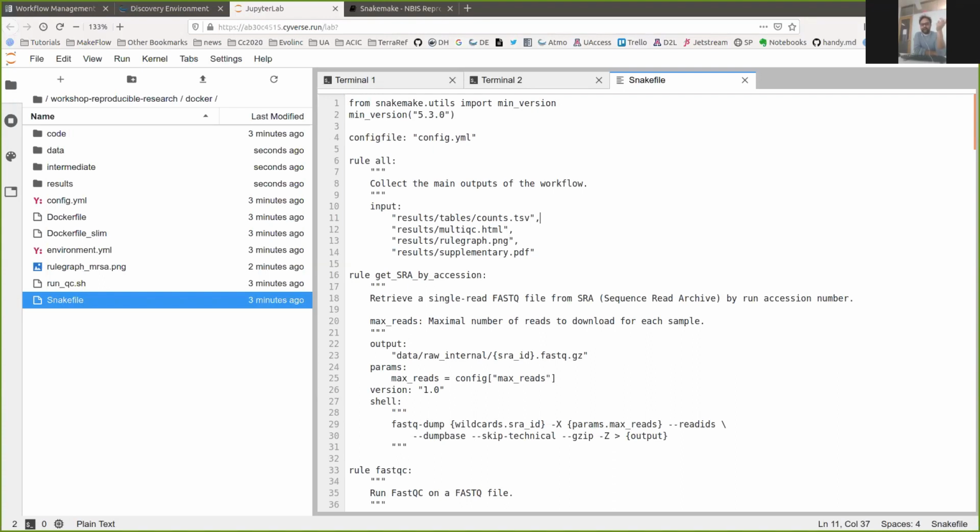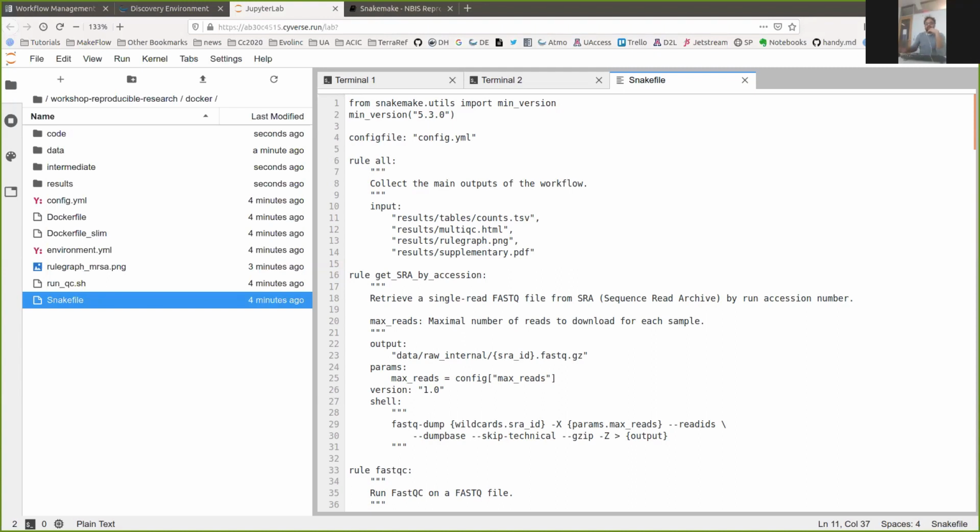But notice how we didn't have to give the target file here, because the difference is that the first Snakefile is by default the default file for Snakemake. Snakemake by default will look for a file that is called Snakefile with a capital S in the folder that it is located.